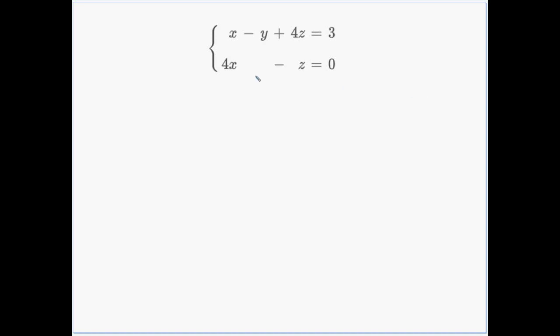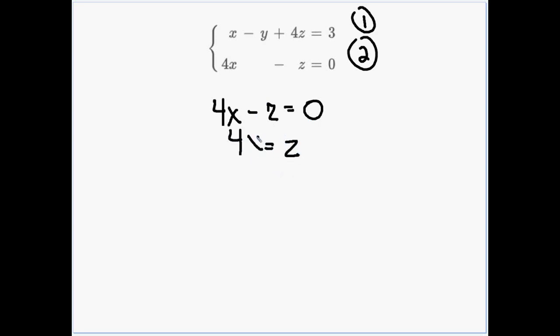Okay, now the way I approach this, notice in equation 2 there's only 2 variables. So if we set 4x minus z equal to 0, we could just move the z to the other side. z is equal to 4x. And maybe right now we could do our substitution. I'm going to come up to this corner, x, y, and z. Since we've got this z by itself, let's let that equal a. So right now we know z is going to be replaced with an a.